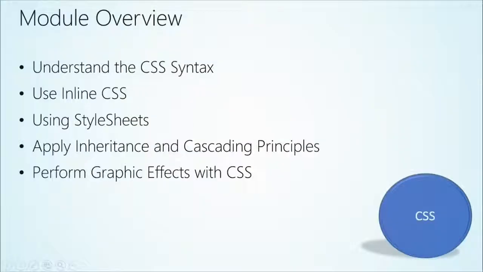So we're going to take off where we left off in Module 2. We built the UI. And now we need to format a little bit. And to do that, we are going to use CSS. Cascading style sheets. We're going to start from the very beginning, just like we did with the HTML portion. We're going to break it down so that you understand the syntax, how to set up the basic structure of your styling. And then we're going to go on and look into where you're going to write it.